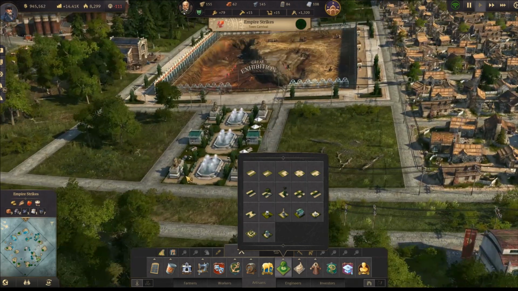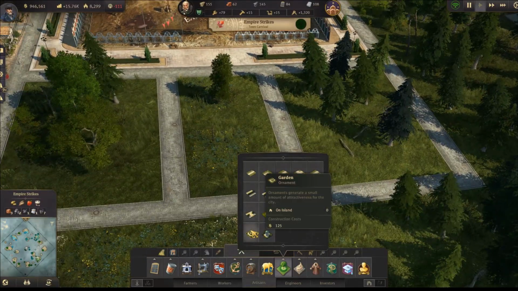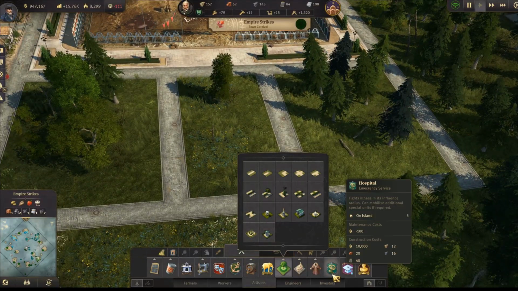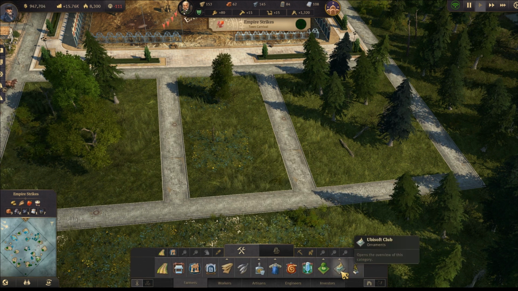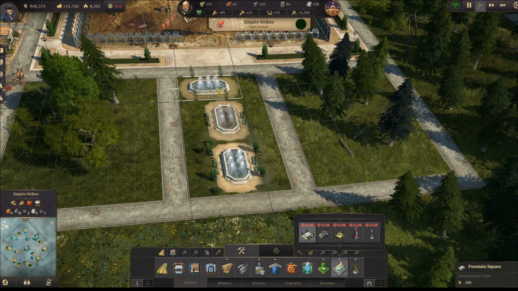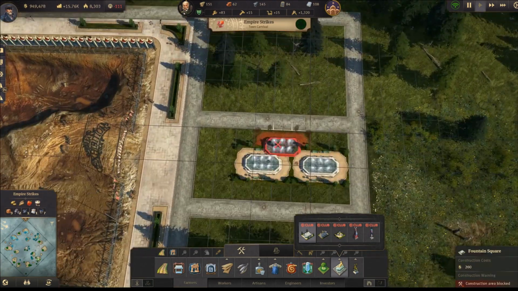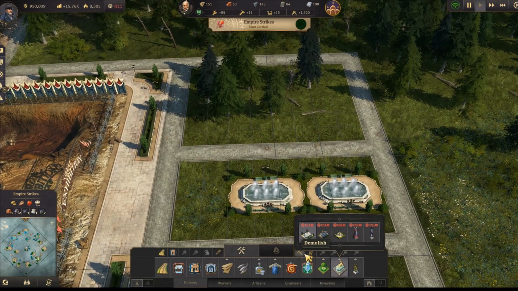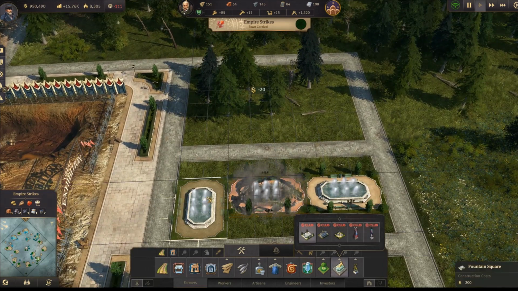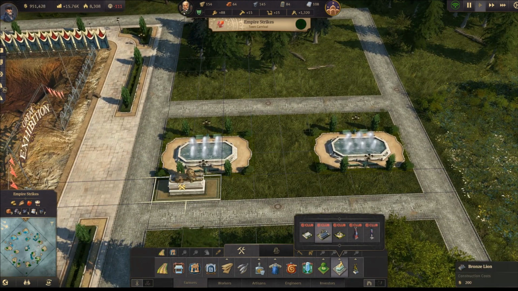Okay, so that will be the entrance of the World Foundation. So we're gonna do the same in here. We're gonna go to the farmers option, and we're gonna get those fountains. Okay, so this one is a little bit too short, so we're gonna have to change it a little bit. So it's gonna be like this.